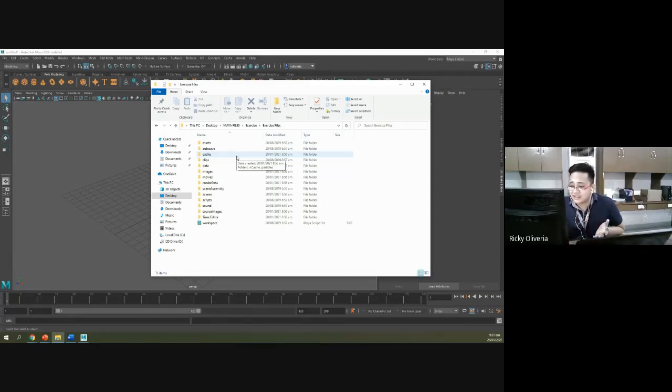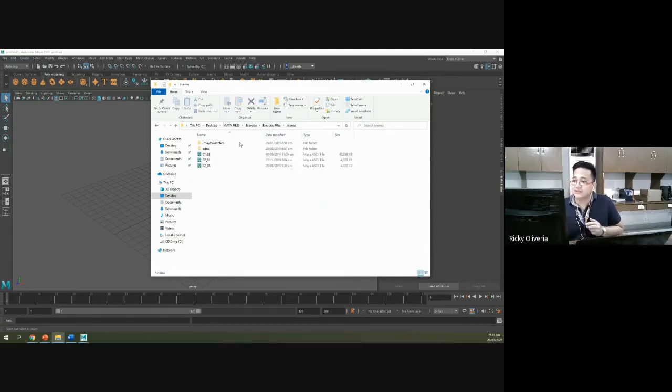So as you can see, these are categorized based on what classification of the file is. So if it is a sound, it would go under sounds. If it is an image, it would go under images. No? If it is a scene, or yung file na ginagawa nyo, it would go under scenes. Okay? So basically, dito napupunta lahat ng file natin. And those particular files are called scenes. Yun yung mga model natin.